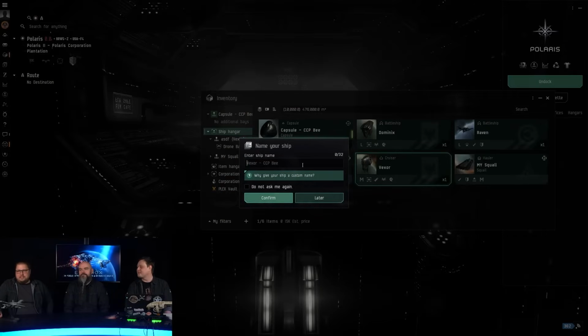What is this? Yeah, this is a prompt to name your ship, and we thought this was important, especially for new players, to actually expose the functionality that you can name your ship. And it's good for new players for the reason that players sometimes target newer players because they have their ship named like a default name. So this is gonna help, we think, a little bit.